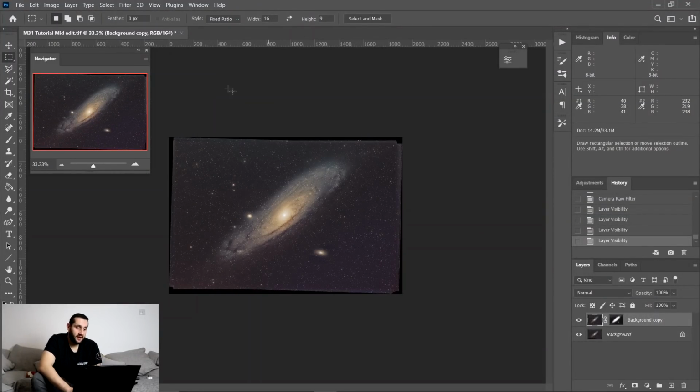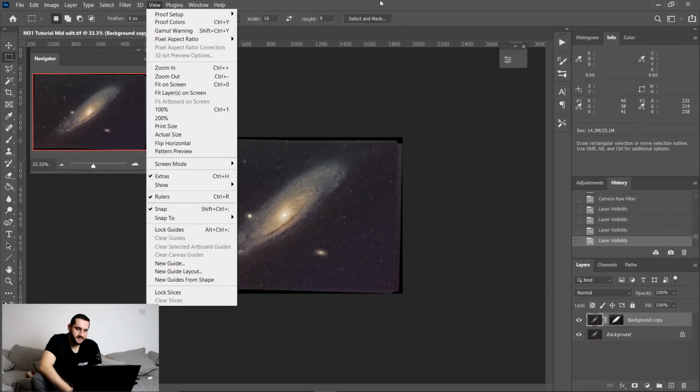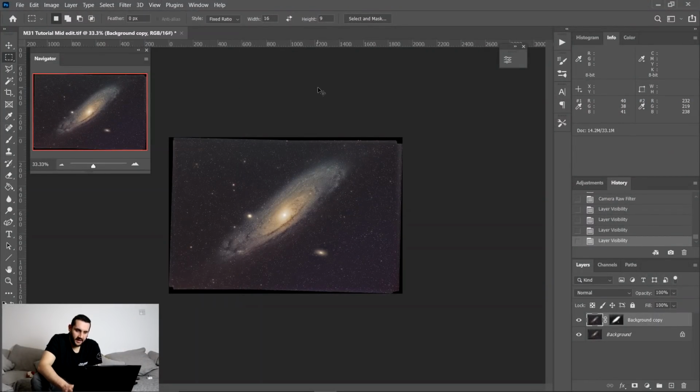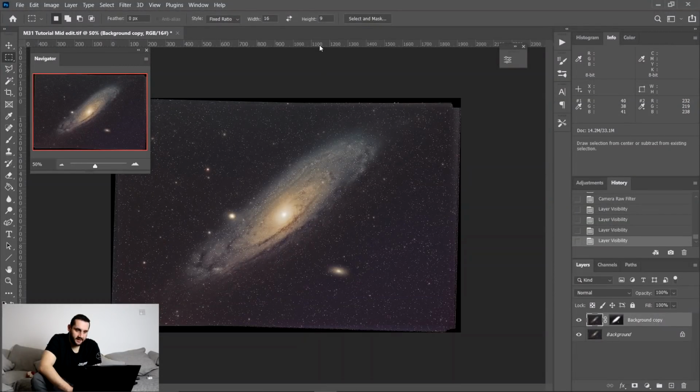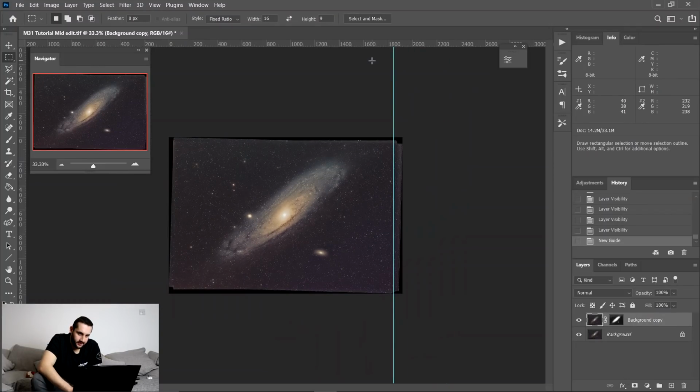So on Photoshop, if you have the rulers selected, or if they're not there, you can go to View and Rulers. If you press Alt and click into the ruler, you'll bring a guideline out. And again, I want to use the guidelines to select the parts of the image which are fully stacked.